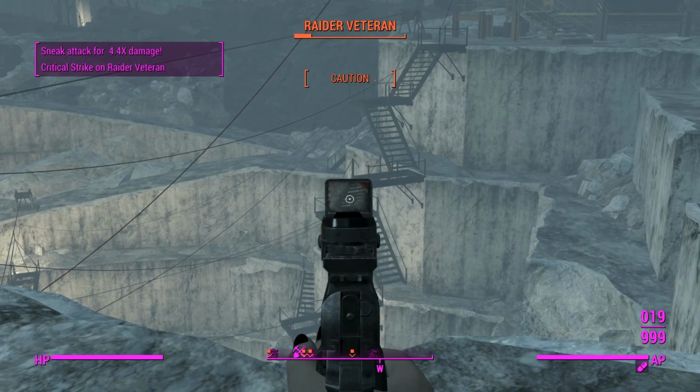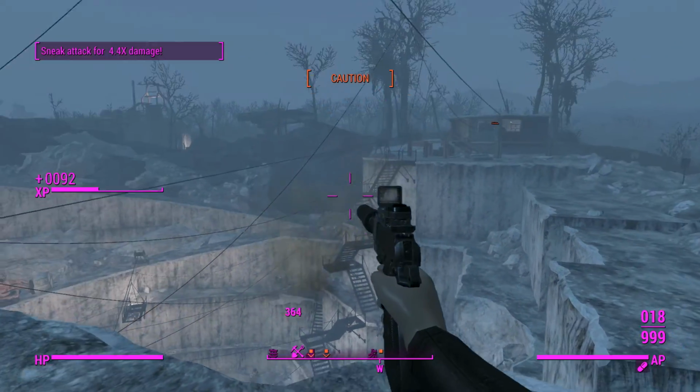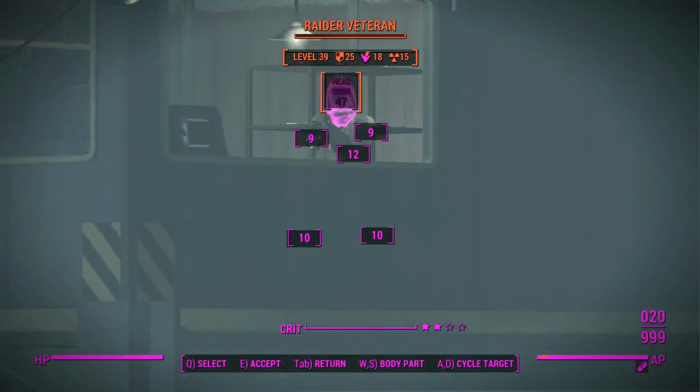Okay, we are in caution at this point. That one's got a big old beefy assault rifle. That's okay. We can hit her once again with a sneak attack crit.